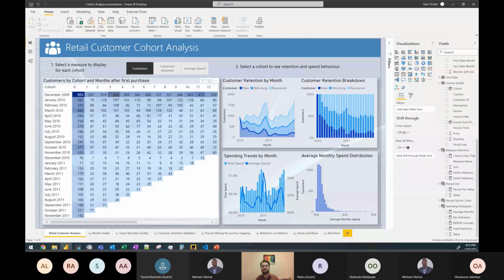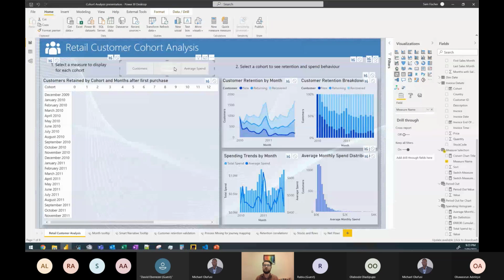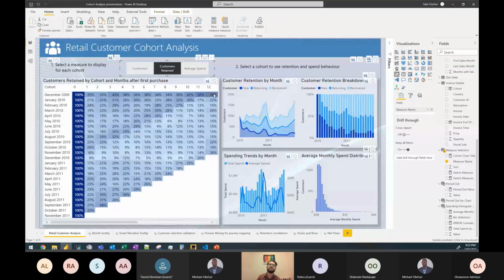You can see it's actually increased the following month in March. That's because some of those customers who may not have made a purchase in January or February have come back in March. So we can see some patterns here as well. Now, within this heat map, at the moment, this is just showing the raw number of customers, but we can actually change this based on what measure we want to see. So now, this is interesting. I've never actually seen this odd pink value that's showing up on the screen, but we'll just roll with it. That might have been my monitor.